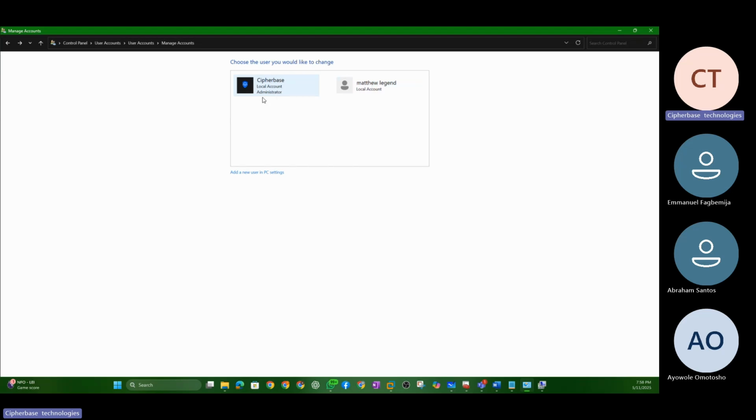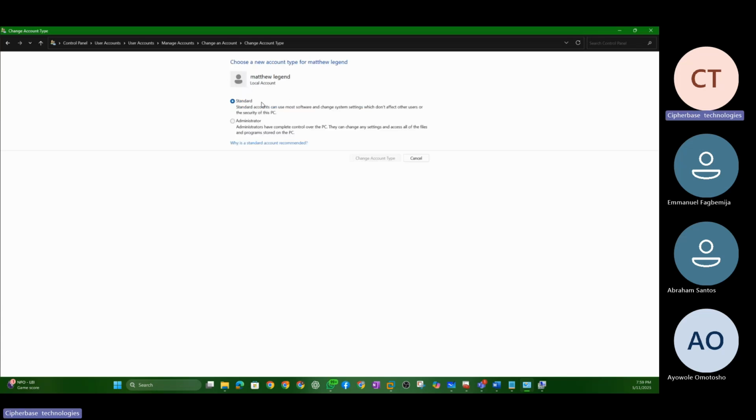So I will be able to have authority to do whatever I want to do on my PC. Now, if I click on this, I will have change the account name, change password, change the account type, delete the account, manage another account. You click on change account type. So now here, you will have access to change it from standard account to administrator account. You click on this one, then you click change account type.